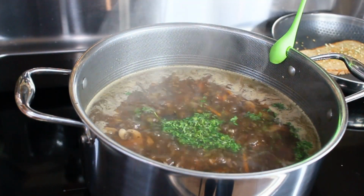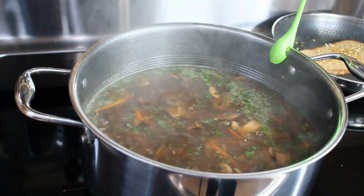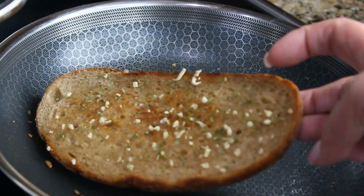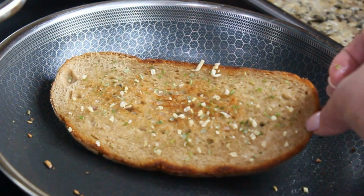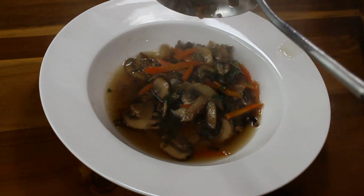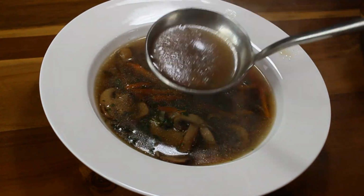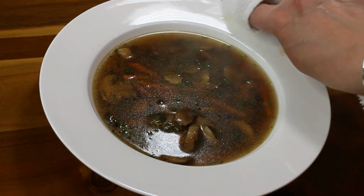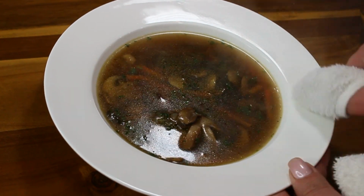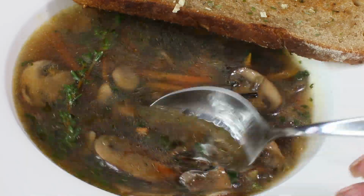After the soup is done, we're just gonna add our fresh parsley, mix it, close the lid, and our soup is done. Bread toast is done, and it's time for us to taste the soup. Here we have beautiful mushroom soup with a hearty broth and a chewiness of wild rice. It is absolutely delicious, and I'm gonna play a chef here and wipe the plate, make sure the presentation is absolutely perfect. And just look at this soup.